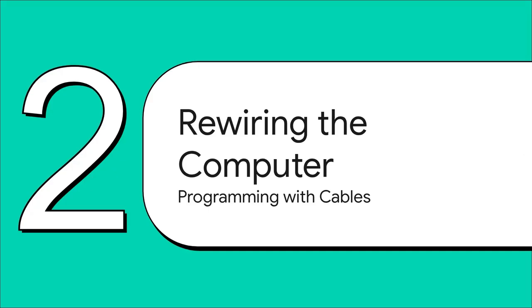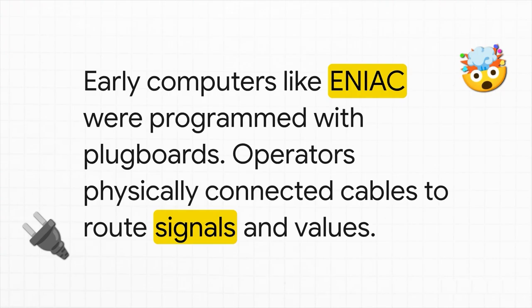Okay, now we're entering the electromechanical era. The idea of what programming could be was getting bigger, but the actual act of doing it was about to become a complete and utter tangled mess. So I want you to imagine an old-school telephone switchboard, but instead of connecting calls, you're connecting logic itself. That was a plugboard. To program a machine like ENIAC, operators had to physically route every signal and value by plugging in this complex web of patch cables. If you wanted to change the program, say from calculating artillery trajectories to doing census data, you had to unplug and rewire the entire board by hand.